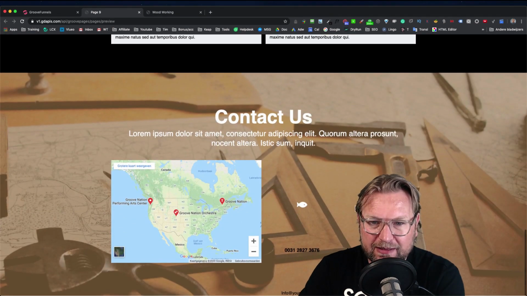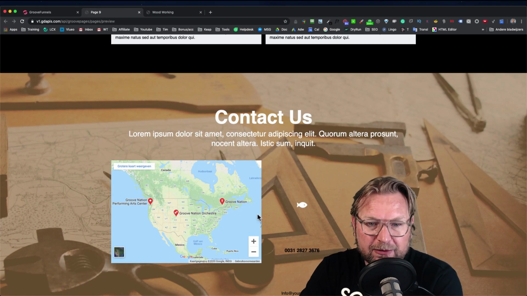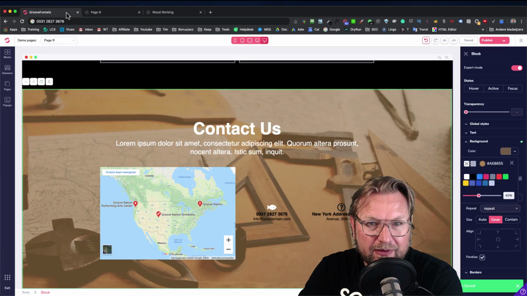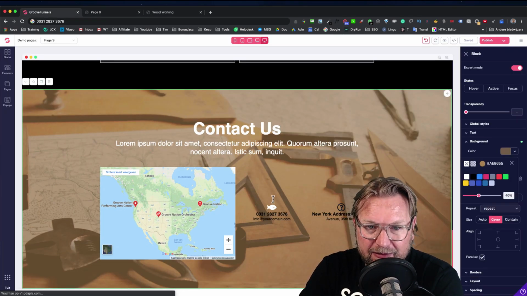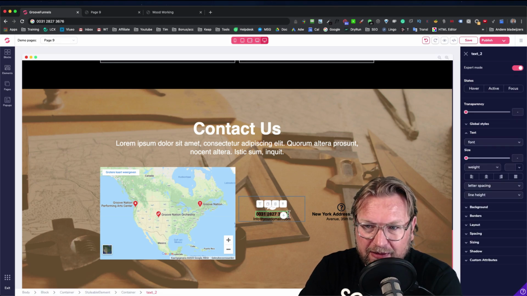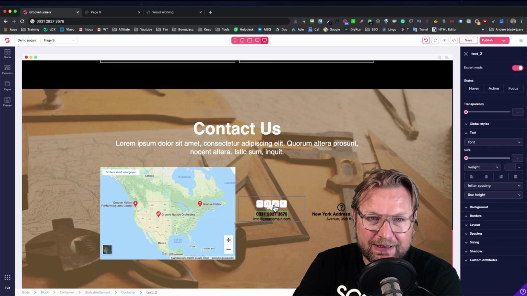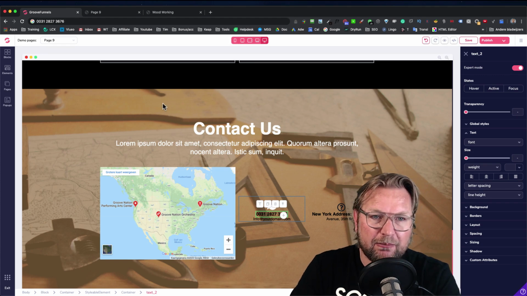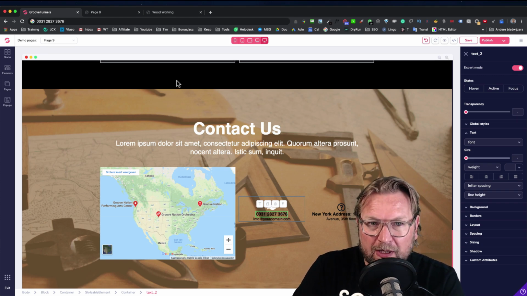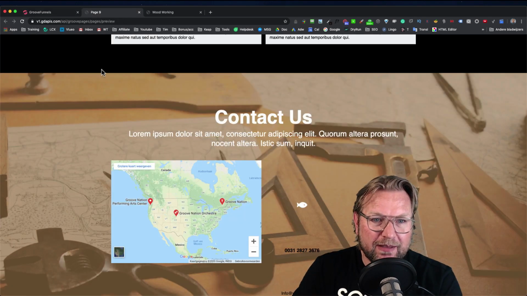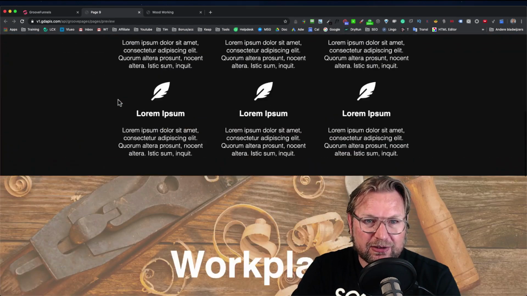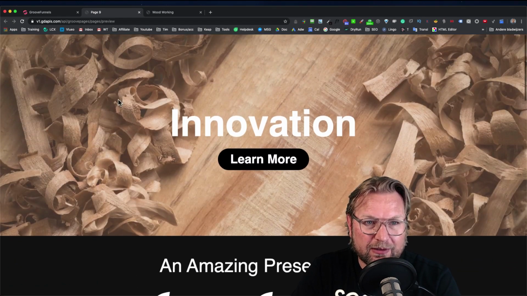And again, if you have things like this, sometimes it helps by simply dragging and dropping things again into a container like this. If you're having issues like this, simply delete some parts and then re-add them to a block. So that's basically how you create a professional niche website with GroovePages.